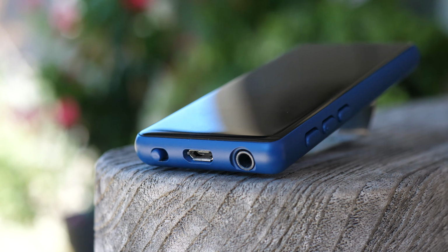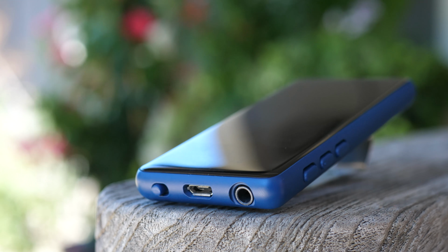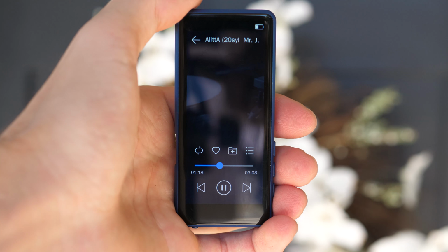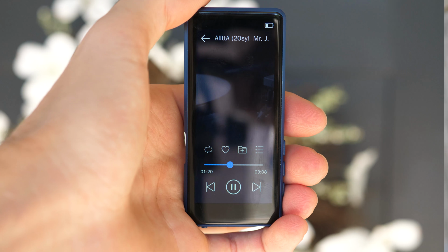What's up, everyone? Today we're talking about MP3 players existing in the year of 2019, as well as looking at this 2019 looking MP3 player right here.